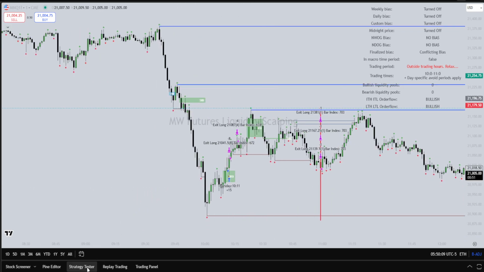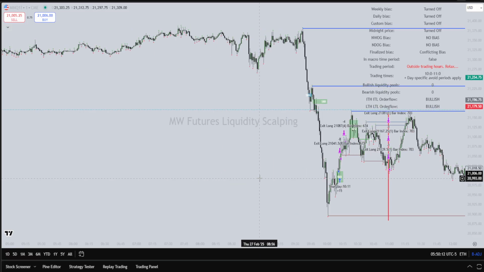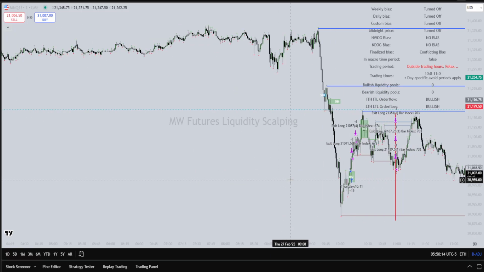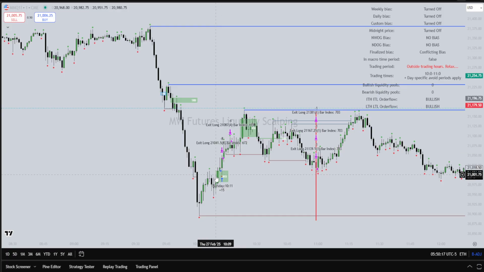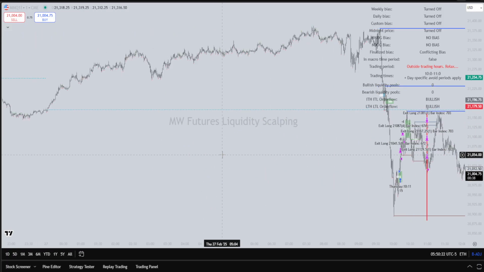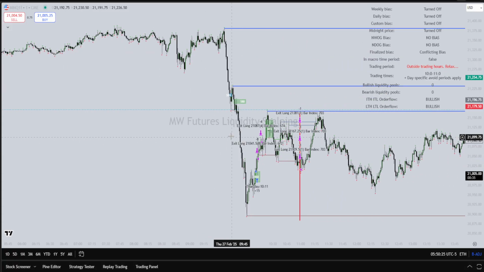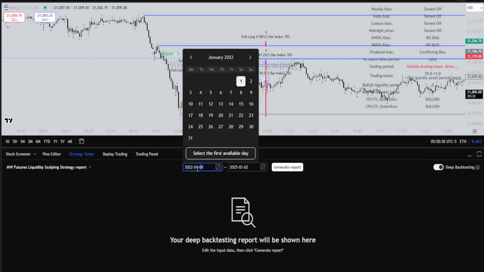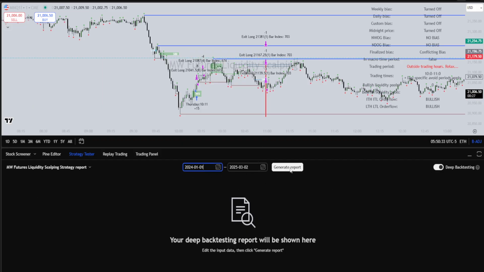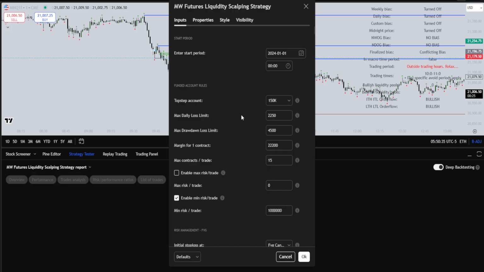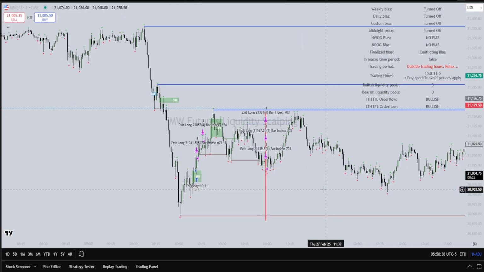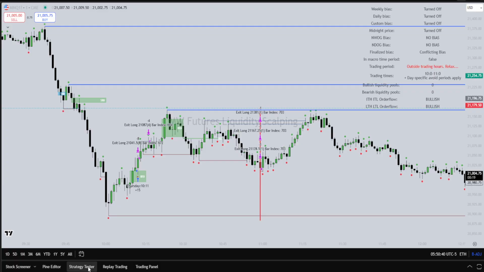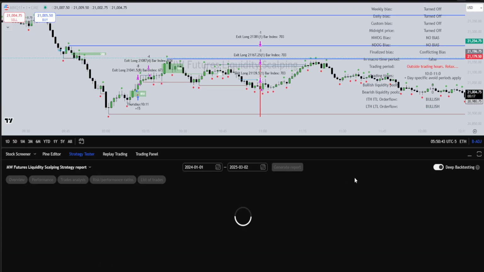What I am curious about, though, is that we are currently following long-term highs and long-term lows in order flow. So I'm surprised that we took this particular one, because I assume that we weren't actually bullish here. But let's first see what this does on the deep backtester. We will run from 2024 till today, which is a year and 2 months of data, and see if that is profitable or unprofitable for us.